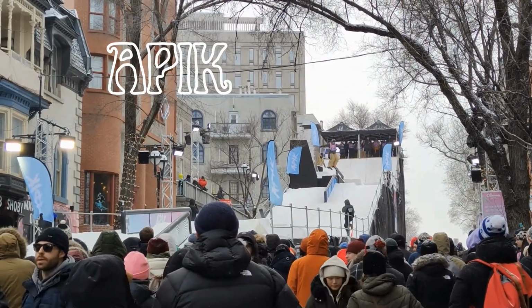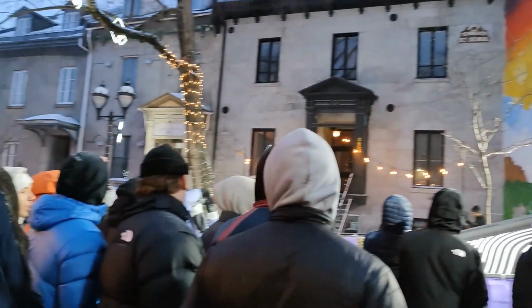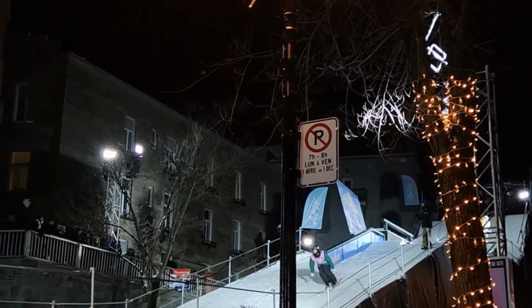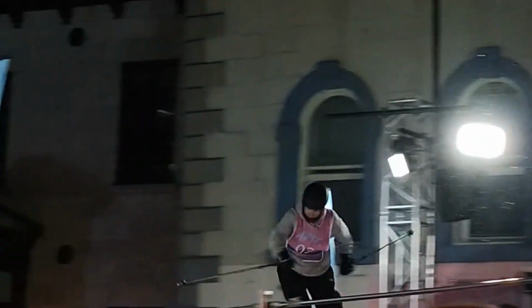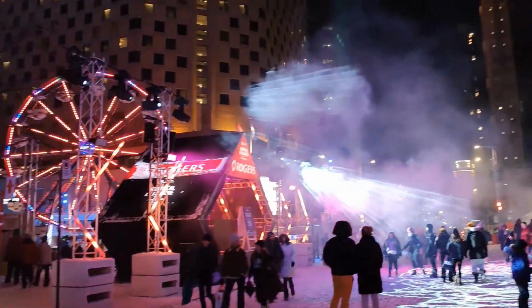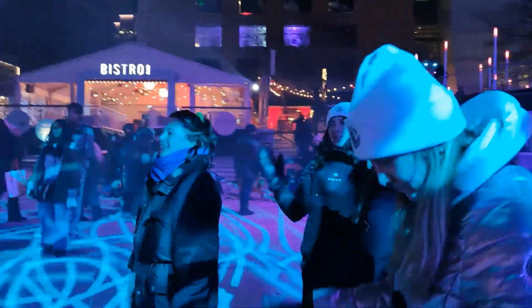Another festival downtown is Attribution Festival, where you can see riders competing in the middle of Saint Denis Street. It's quite crazy but super cool. Basically, there are many animations all over the city, even in winter. And I find it so nice to spend so much time outside, even though it's freezing.